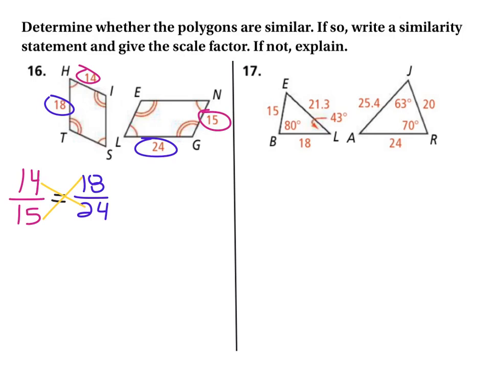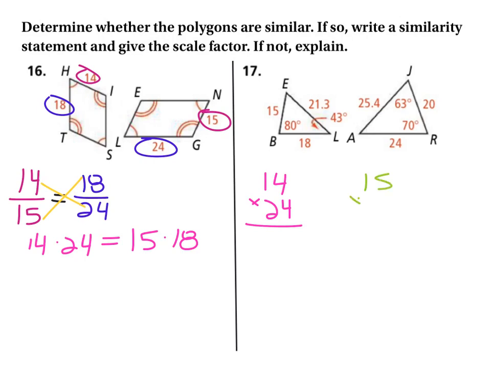Now, what do we get there? We will get 14 times 24 equals 15 times 18. And if we do a little bit of calculation on the side, I'm going to do it over in this space and erase it eventually. But watch something interesting. I'm going to point this out because it's a useful and cool thing for mental mathematics here. We're doing 14 times 24, and we're doing 15 times 18.